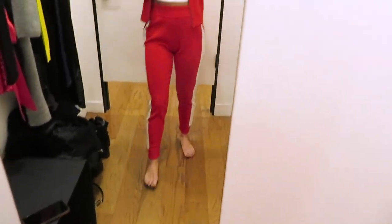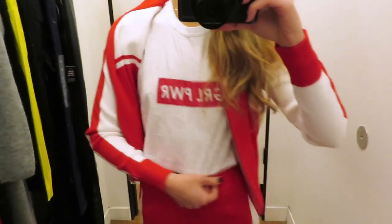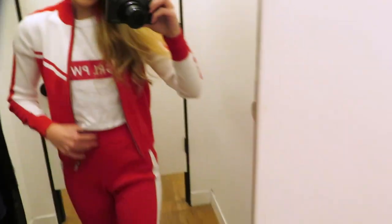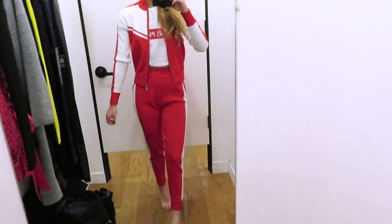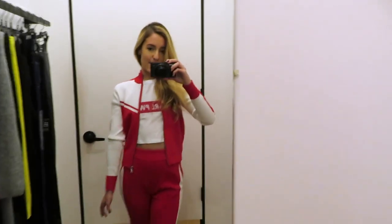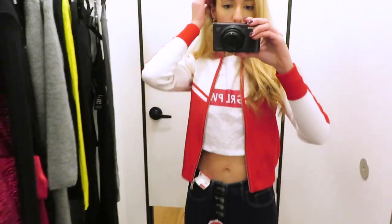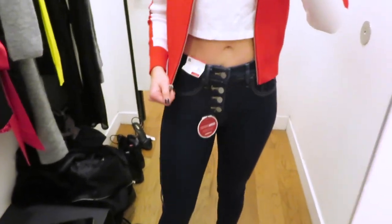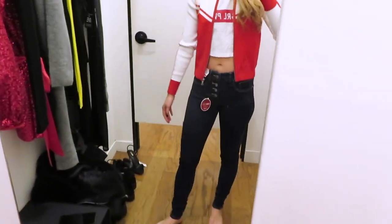Okay, this is the first outfit. I really love the jacket so I think I'm gonna get it regardless. The crop top I'm not sure about because I don't normally wear crop tops, but I love how it looks with the outfit. The pants are a little bit big — they didn't have the extra extra small, and around my knees it's a little big — but this is so cute, honestly I love it. I'm going to try this on with some jeans and see how that looks. So far everything is so cute.